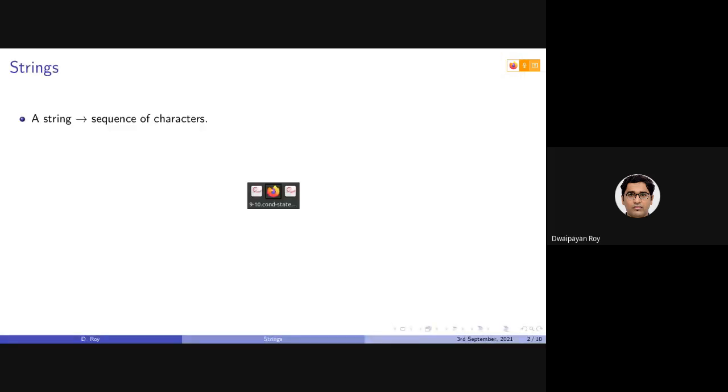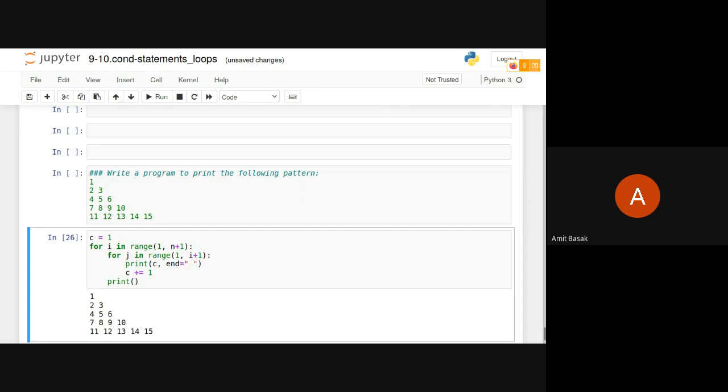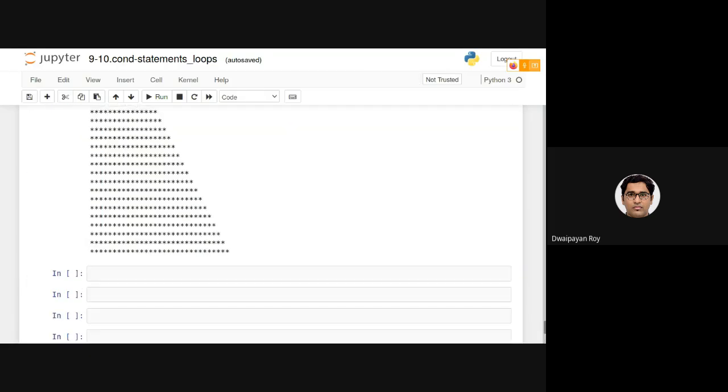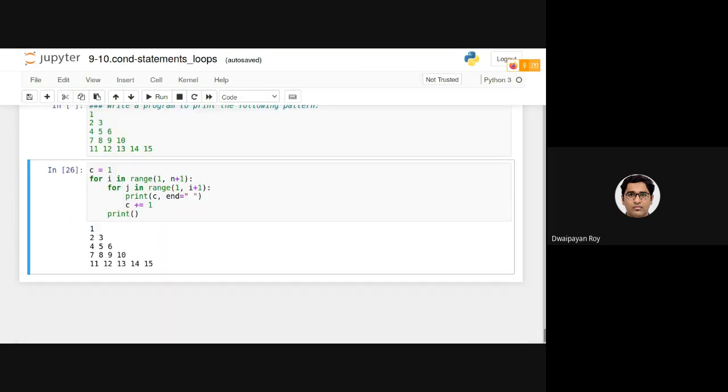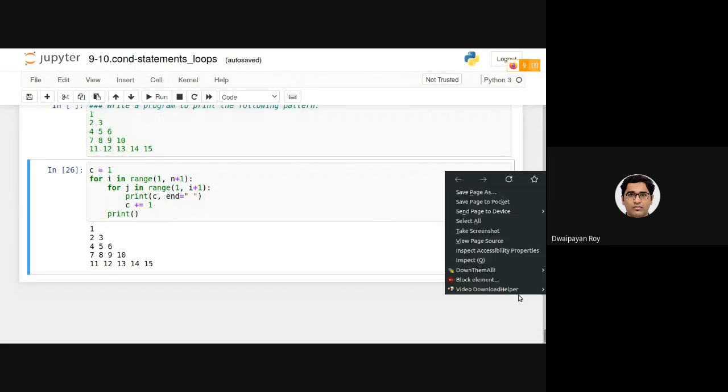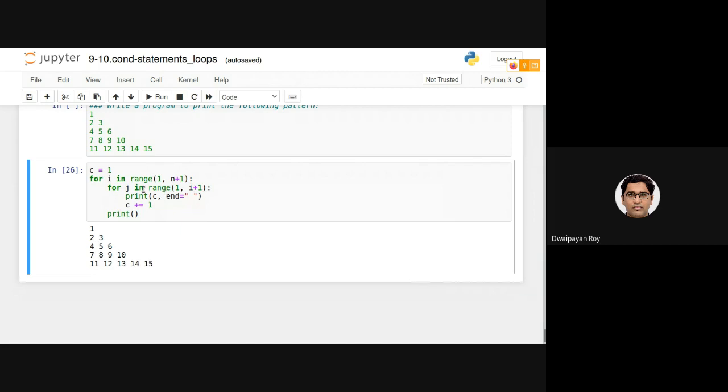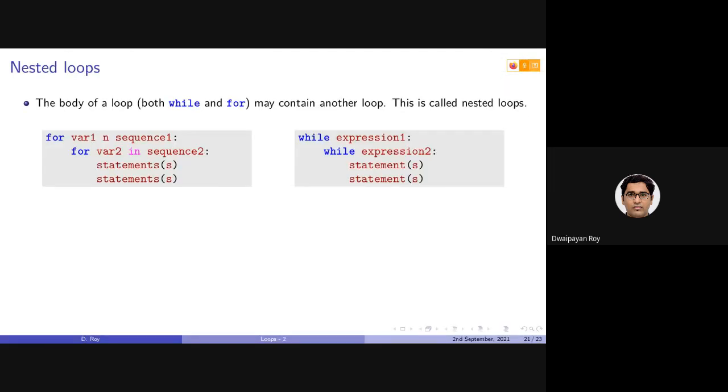Yes, question. In nested loops, can we use one while loop and one for loop as well? Correct. In this body, we can also have while loops. For example, this is an example of a nested for loop.